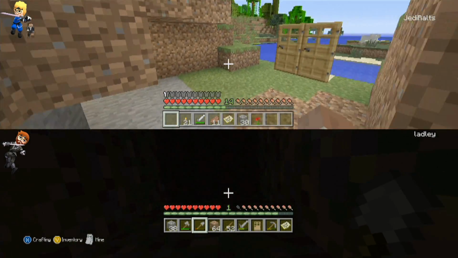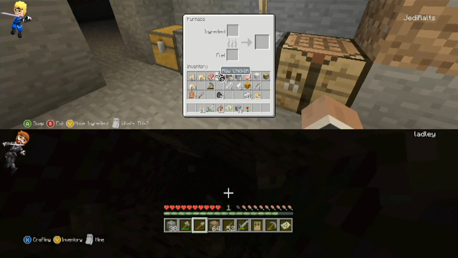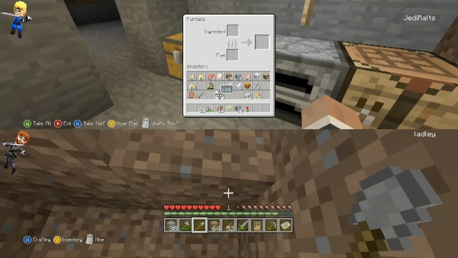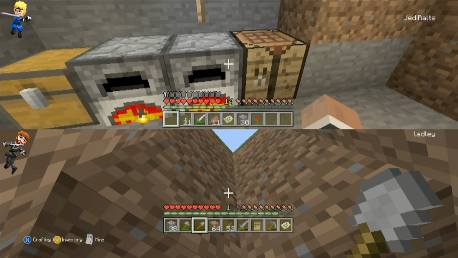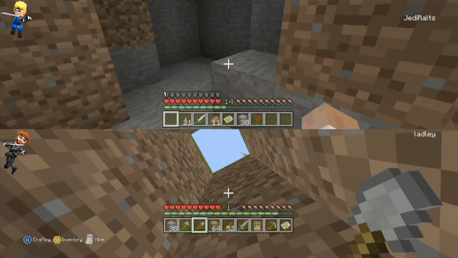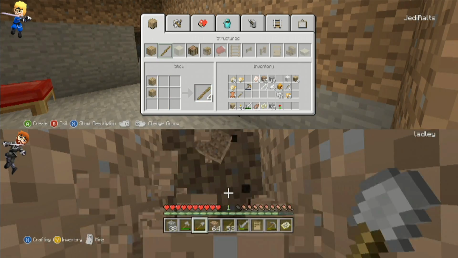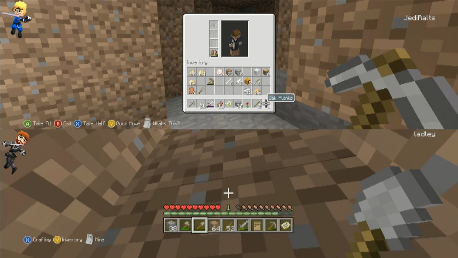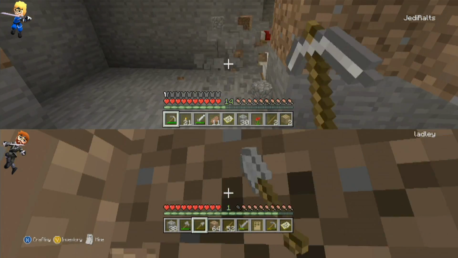Oh, I broke my pickaxe, guy. You make a new one. I'm trying to get to the top. You're trying to figure out how much room we... So you found out how much room we have. Yeah. So that's how much we have. We're going to have to go down for, like, most of our house. Yeah. Alright.